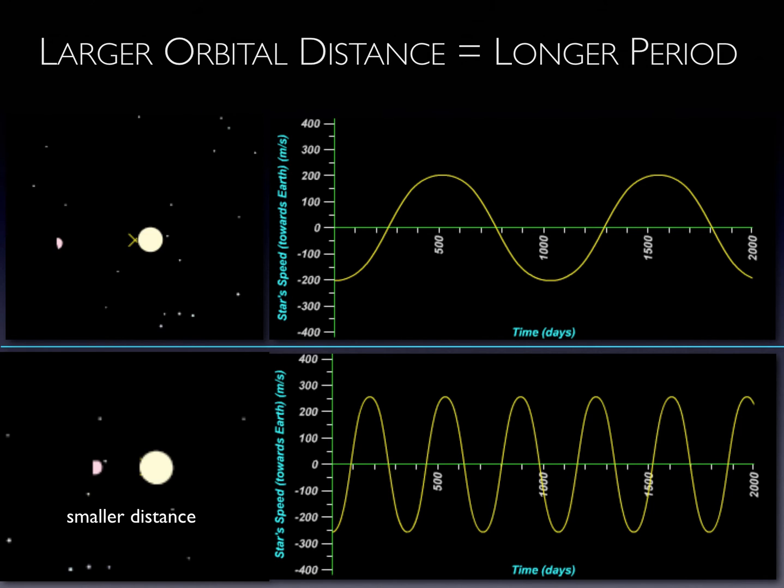This period is also the orbital period of the planet. The planet's orbital period can be used to calculate its orbital distance. As expected from Kepler's third law, the closer a planet is to its parent star, the shorter its orbital period. Summarizing the last two slides, the shapes of the velocity curves can be used to determine the mass, orbital period and orbital distance of the planet.